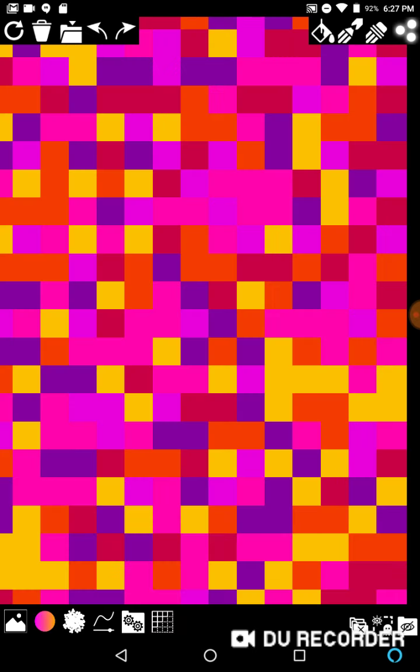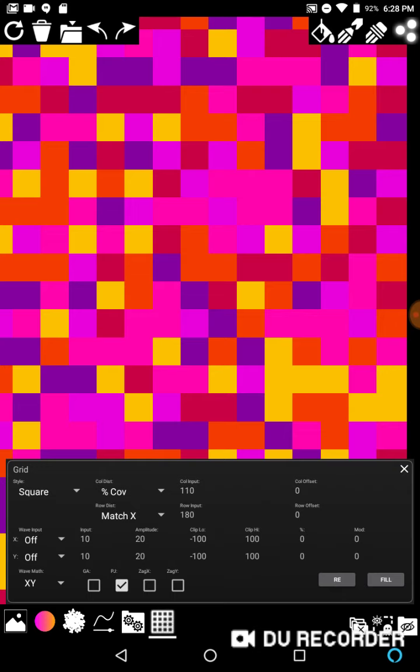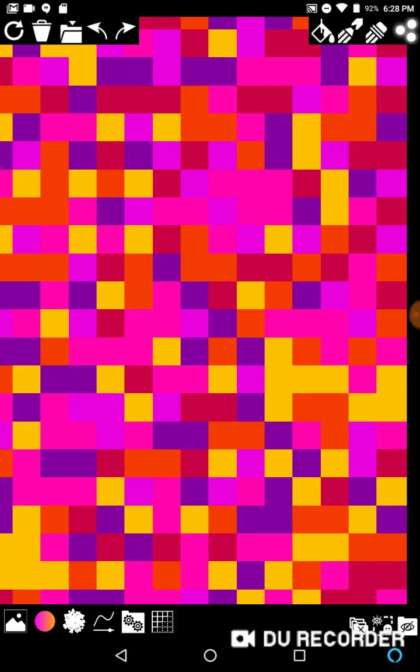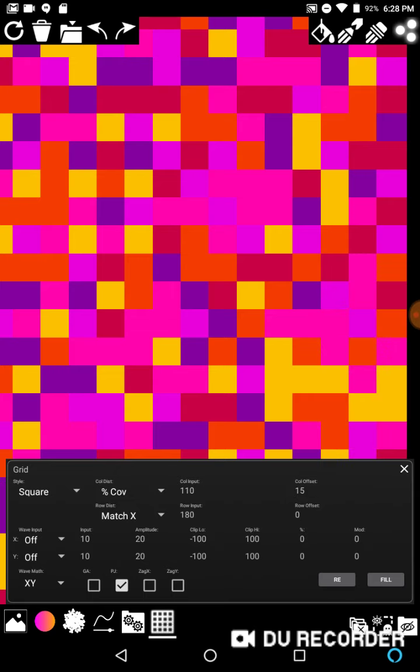Oh, there we go. Just go over that again because I got a little lost there. Okay, so I filled up my palette with a bunch of random colors. I made sure that the G was on, and then I hit the fill button again, and now we've got this random JPEG noise. And again, if you wanna perfect it, you can just enter in column and row offsets just so the center's a little bit better.